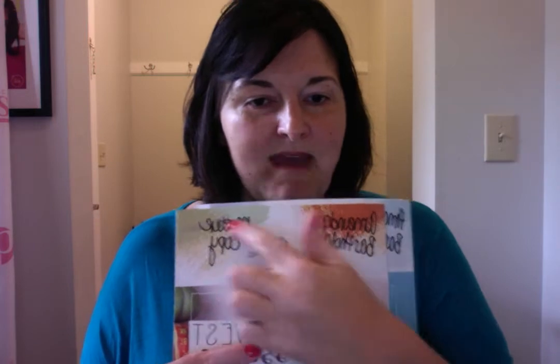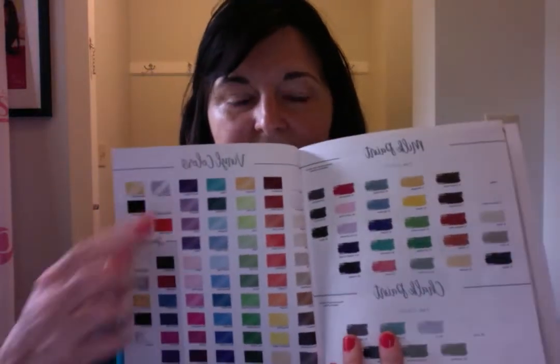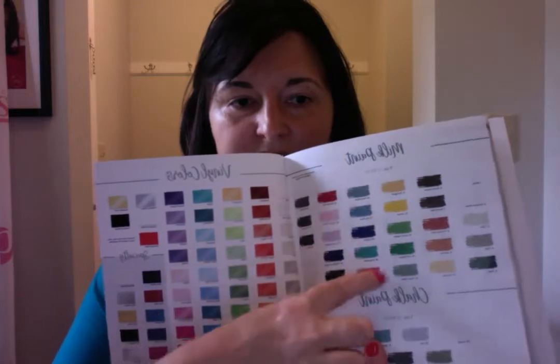I mentioned the catalog because you get 2 catalogs inside of your Life Expressions Decor Kit. These are hefty-duty catalogs. If you choose to work the business, there are ways that you can get more for free, but that's why I wrote my name and then master copy, because these are mine. In the back of the catalog, it actually has those paints and the colors and the vinyl, and so you can look for the number to match it. Pretty brilliant, right?